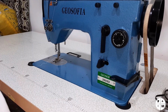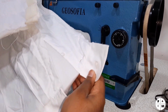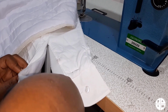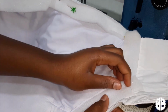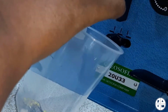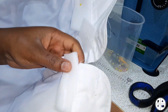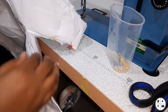So I wanted to show you what I'm doing on the sleeve. So you see this. This is the opening. I have chosen to cut this down the middle. I'm folding this in like this, pinning it down, so the stitch will catch it and hold it. And the same thing on the other side. And we have an opening.